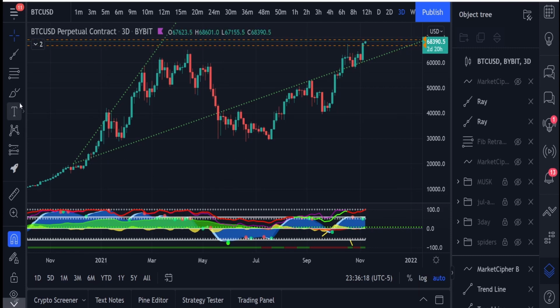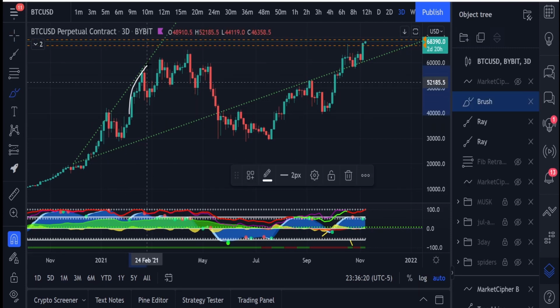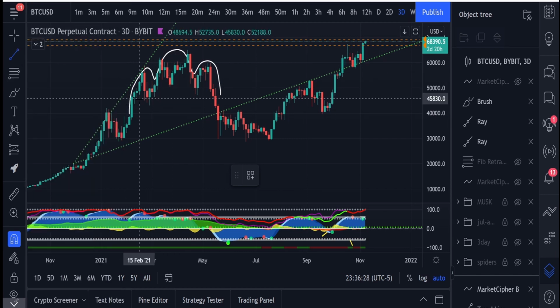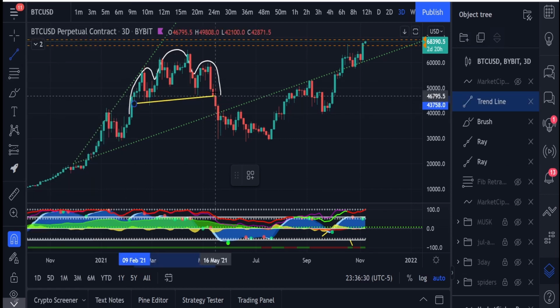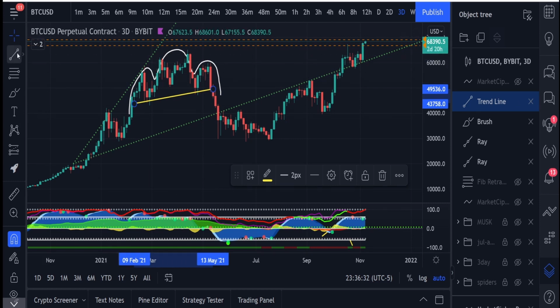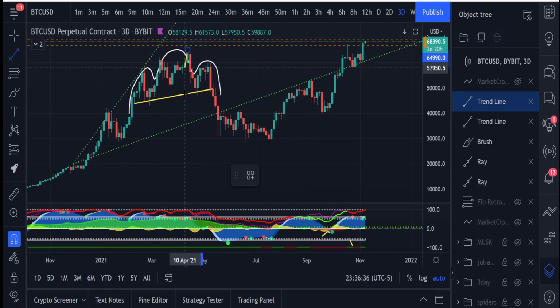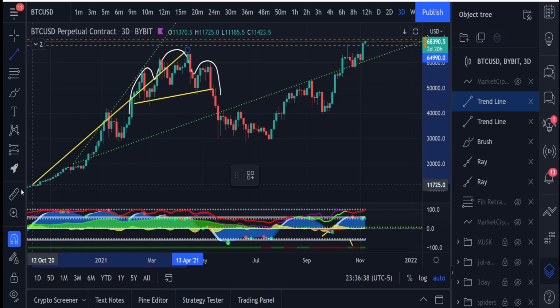For instance, Wyckoff. Look at this head and shoulders. Boom, boom, boom, right? Take this baby. Take this baby. Let's even go from up here. Boom. Oh goodness, the magnet's on.